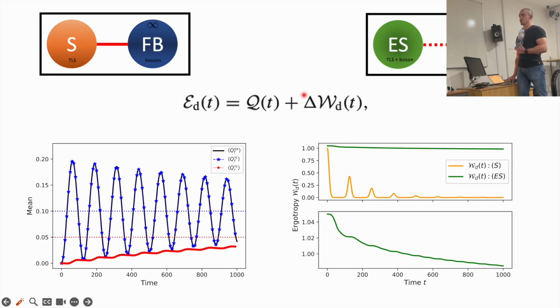So this is mainly what we've been looking at. We've been looking at dissipative energy changes between a system and a bath, broken up into heat and a change in ergotropy. And we've shown that there's pretty significant differences between heat, if we define it as changes in the full bath, given by this blue curve here, or changes in the residual bath, given by this red curve here. And then we've also shown pretty significant differences between the change in ergotropy for the system and the extended system, which we see in these curves here.